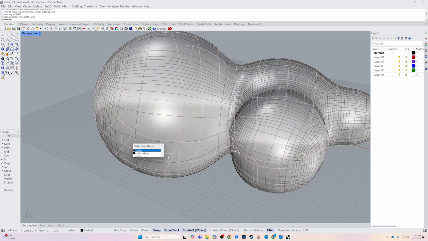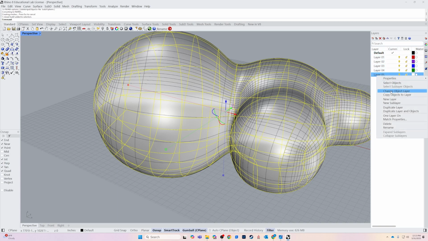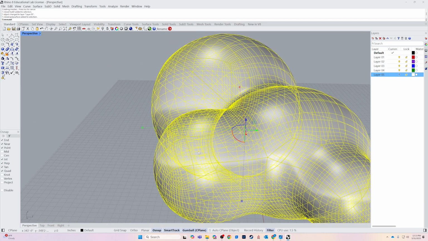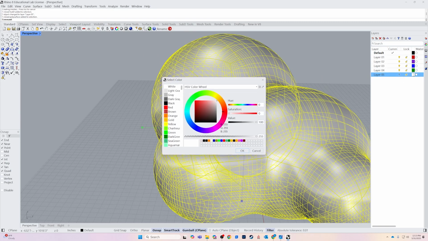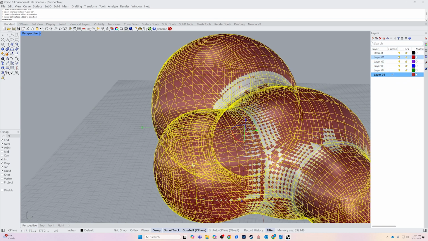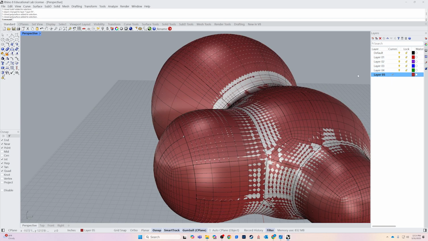Okay. So then I'm going to take my sub D and put it on another layer. I'm probably never going to come back to it, but I'm going to change object layer to this bluish layer here and turn off that layer. So now we just have the NURBS object here. Or change the color of that layer there. So if I hide the default layer, you can see there it is, the sub D.